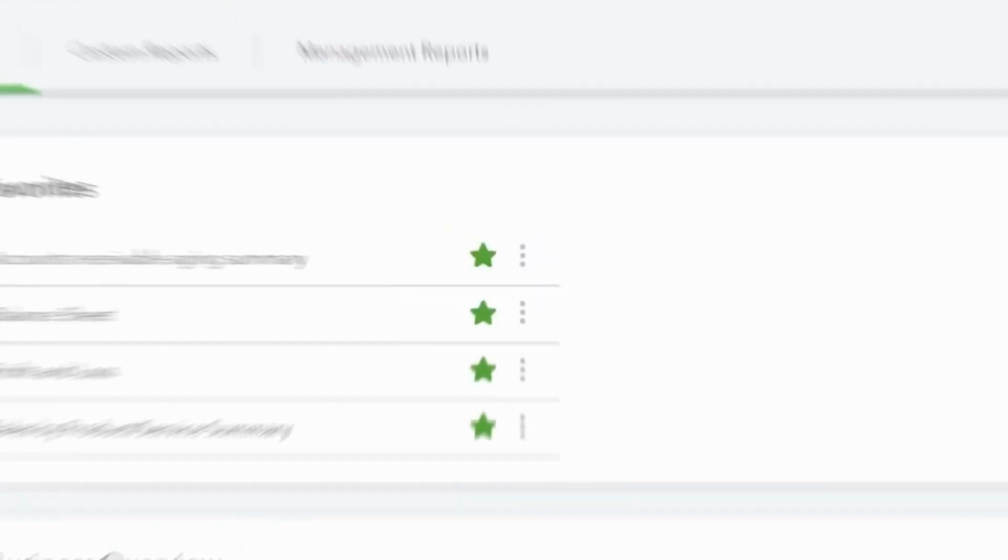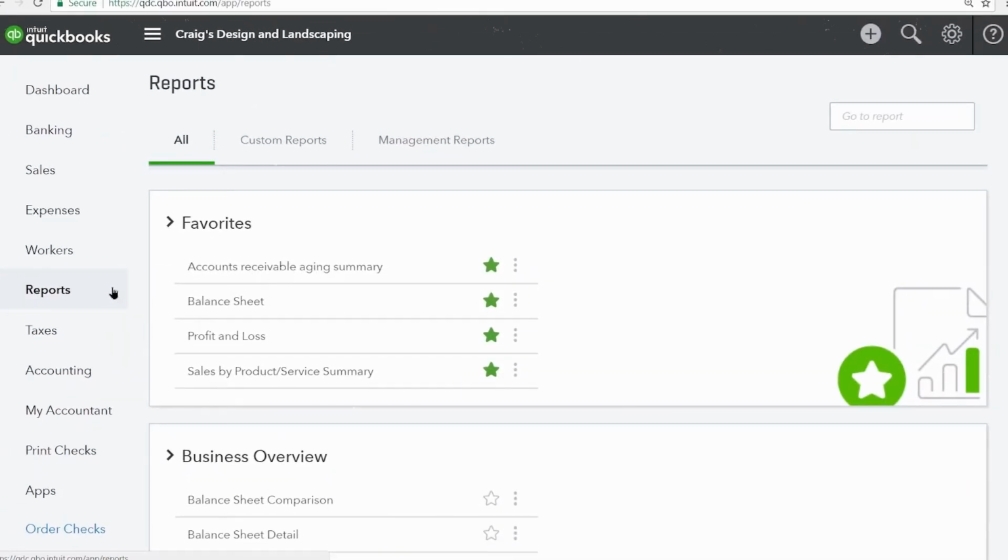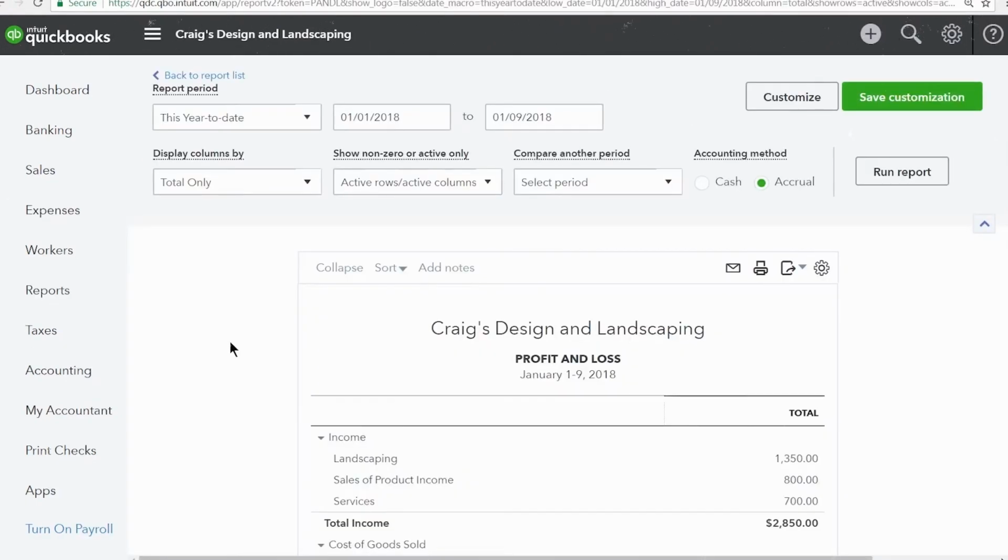So first, let's talk about where to actually find all the necessary reports in QuickBooks Online, because if you don't know where they are, you're not going to run them. First, log into QuickBooks Online. On the left-hand menu, click on Reports. Here, you will see a list of standard reports and custom reports. QuickBooks gives you a variety of reports, but today we're focusing on the ones that actually matter for construction businesses.